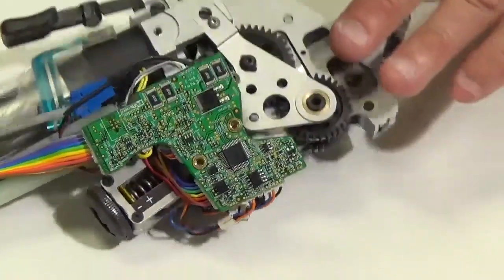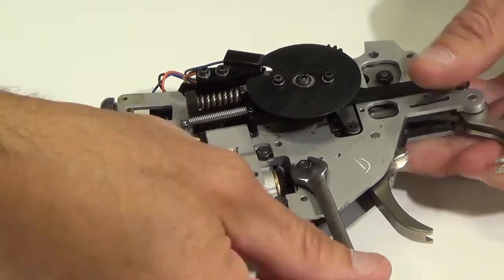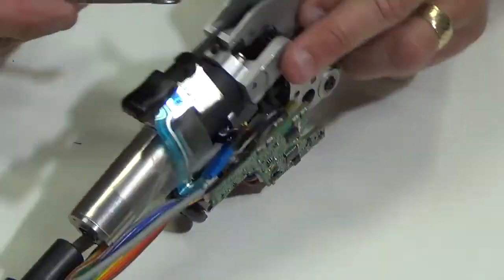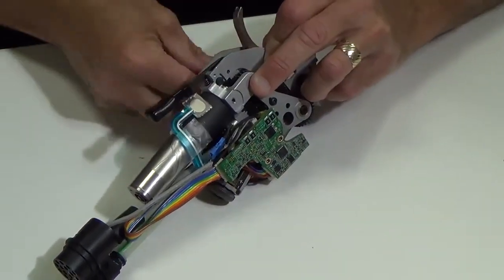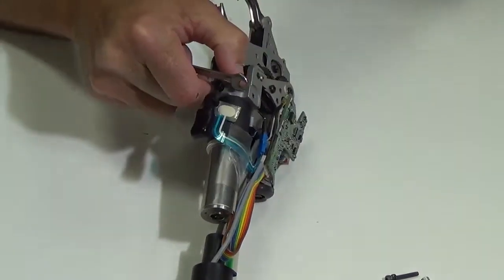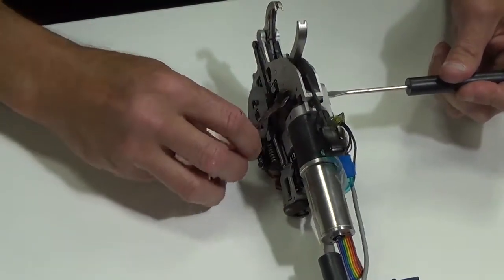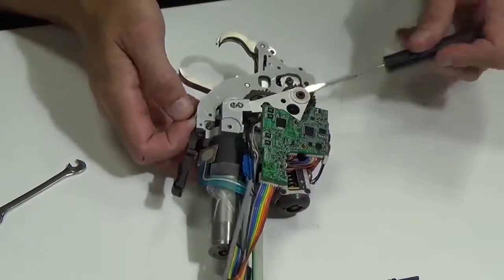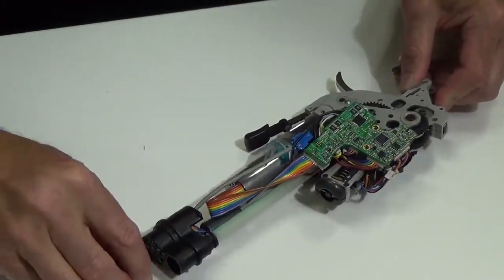And then what I'm going to do is flip the tool over, and there is a 5.5 millimeter open end nut on here. So I got a 5.5 millimeter open end wrench, and I can just loosen this. And there is a screw on this side, so you may have to put a medium blade or a small bladed screwdriver in the slot here, which I believe I need to. So I have a small bladed screwdriver in the slot on one side of the screw head, and then I'm just using this open end wrench to take off the 5.5 millimeter nut and washer that are underneath there. So I've removed them, and now I have that off.